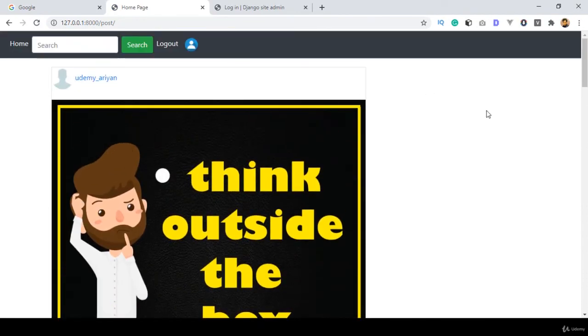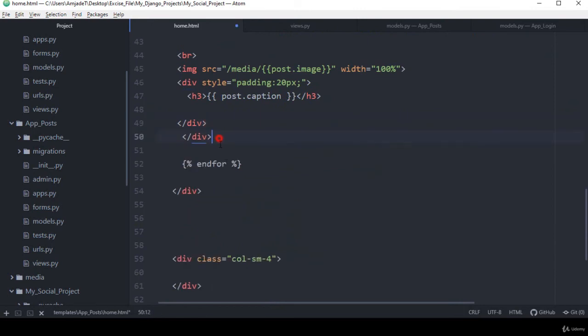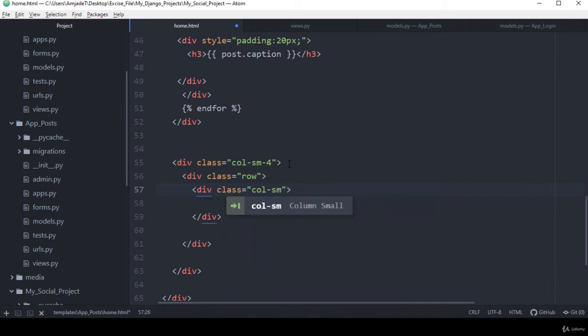And also in our right side area, here I have already declared another column. Into the column area I want to display this user's details. If you want to display it, here is our div. Here is another div, and then another div, right? You can see that is actually another div, and that is our col-sm-4. Here I want to display our user details. So better I take another div and put a row, and here I take another div and put col-sm, and I make it col-sm-4. And also better I copy it, and I want to take another one.